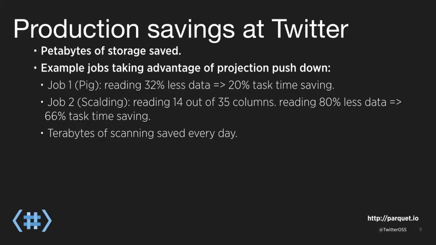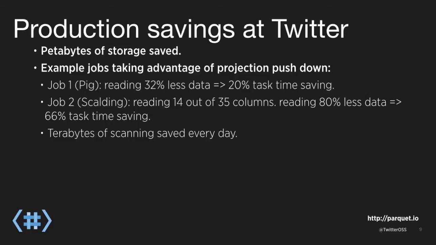So we took 2 jobs, and one of them is in Pig, the other is in Scalding. And it's not saying that it improves Scalding better than it improves Pig. Those jobs are doing different things, so you can't really compare them. But just some examples. Depending on what the job is doing, what columns it accesses, and whether it's reducing a lot of the data we read or not, we can see gains in how long it takes to scan that data. So here are some numbers.